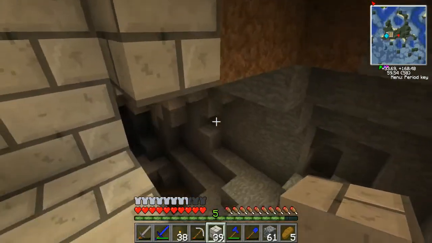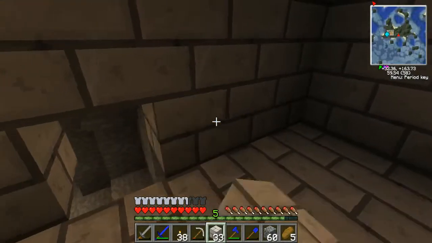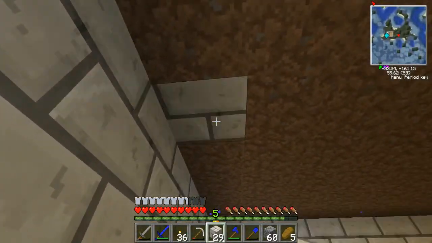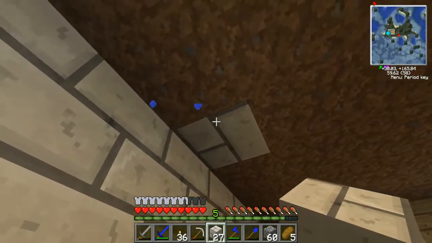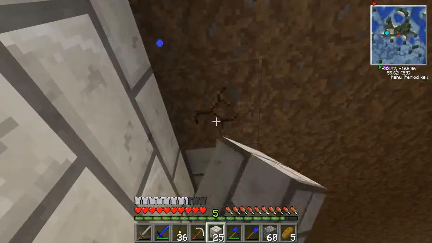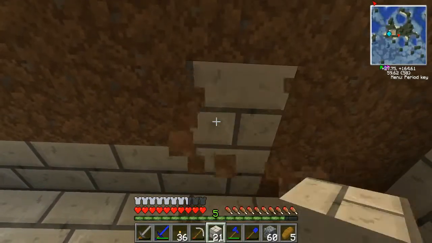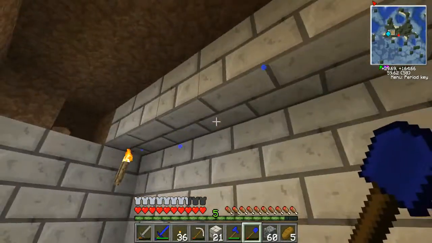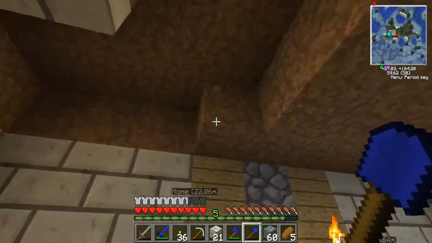Nicely does it. Oh yeah, I've got enough blocks. That lag. Oh yeah. That actually gives a nice effect to the storage room, like water dripping. It's like a basement sort of thing. I quite like that. I've got enough blocks.